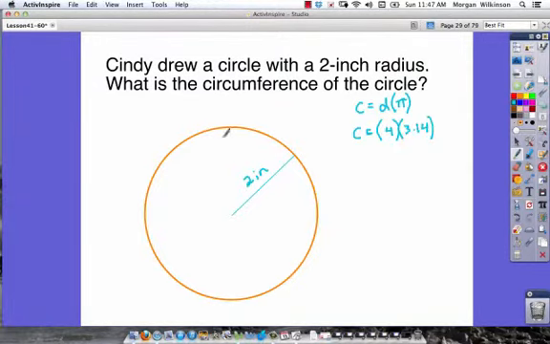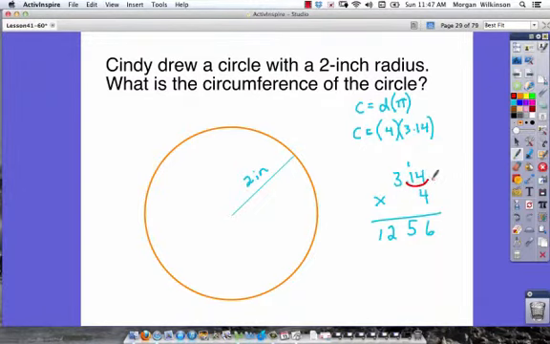Let's go ahead and figure out what the circumference is, the distance around the outside edge of our circle. So 3.14 times 4, because we wanted to double the radius to find the diameter, because that's what we use for our formula of circumference. 4 times 4 is 16. We'll carry the 1. 4 times 1 is 4, plus 1 more is 5. And 3 times 4 is 12. So we get 1256. But wait, we've got a decimal number.